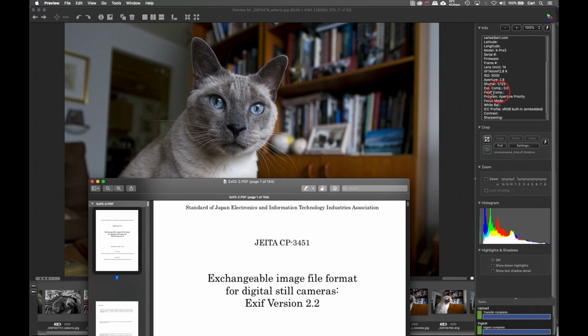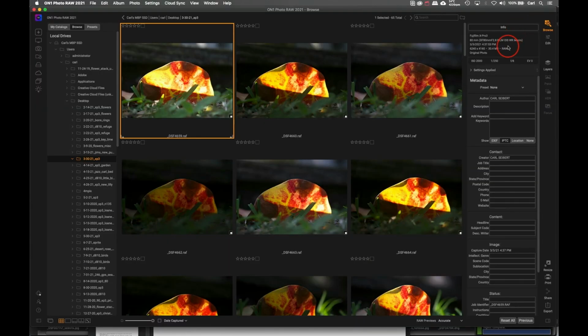Here in Photomechanic, I have my info text field open in the upper right corner of the preview. And this is stuff that I kind of keep an eye on: ISO, aperture, shutter speed, that sort of thing. Here we are in On1 RAW. Same kind of deal. It's open in the upper right corner. I kind of keep an eye on it. I'll be honest, I use it, and I don't think about it very much.